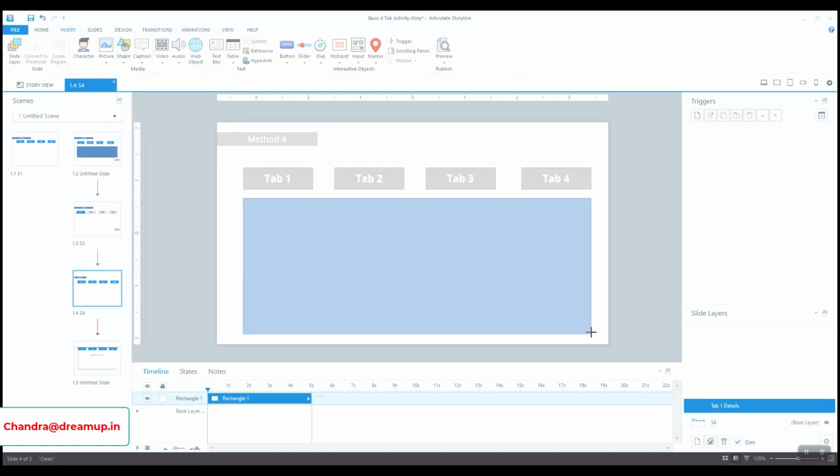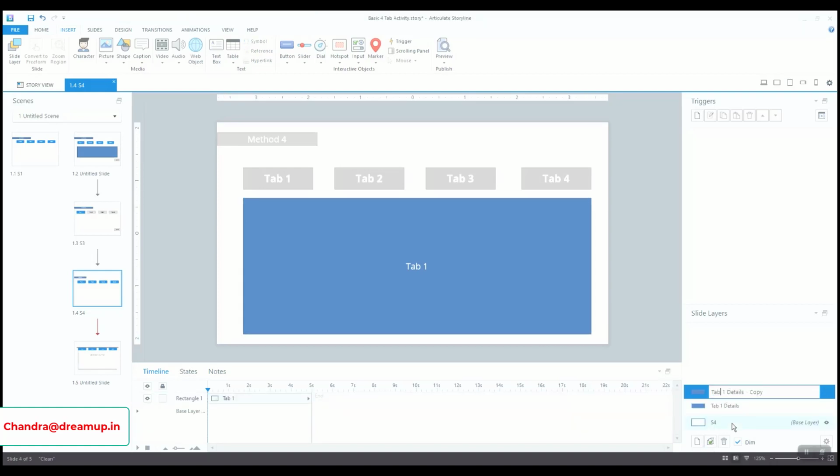This is tab 1. So tab 1, copy, tab 2, tab 3.